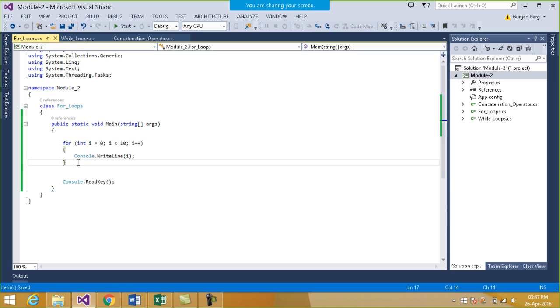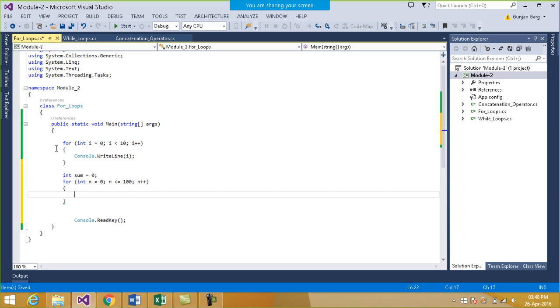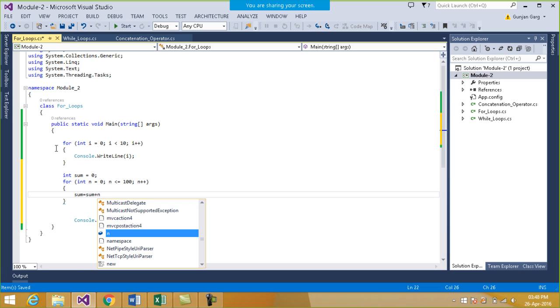Now suppose we want to find the sum of first 100 numbers with the help of the for loop. Okay, so I just initialize the sum variable to initially 0, and then we may write the for loop as int n = 0; n <= 100; n++, and then we can write sum = sum + n.